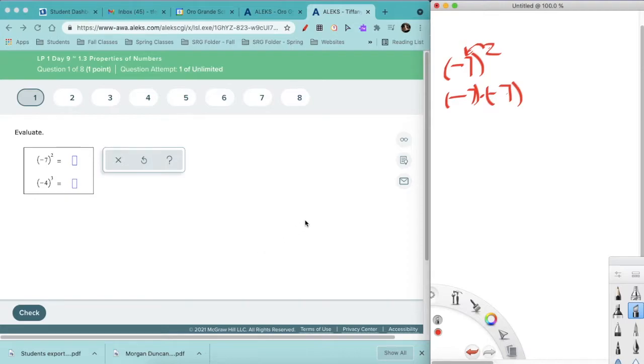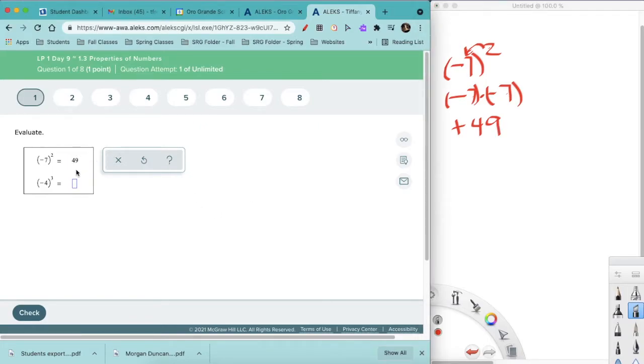Whenever we're multiplying negative numbers or dividing, 2 negatives make a positive. So negative 7 times negative 7 is going to be a positive number. And then we can just focus on the numbers here. 7 times 7 gives us 49. And again, if you're having trouble with your times tables, if you didn't quite know that one right off the top of your head, I would definitely suggest going into quick tables and practicing that. We have quick tables for addition, subtraction, multiplication, and division. It's literally just practice with your math facts to make this a little faster, a little easier to get through. All right, so we have 49, so that's positive.